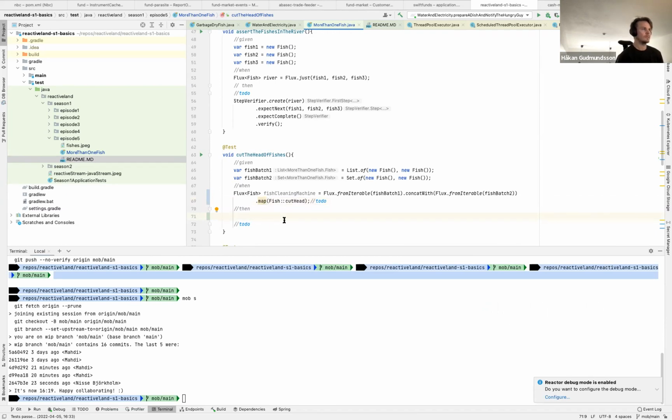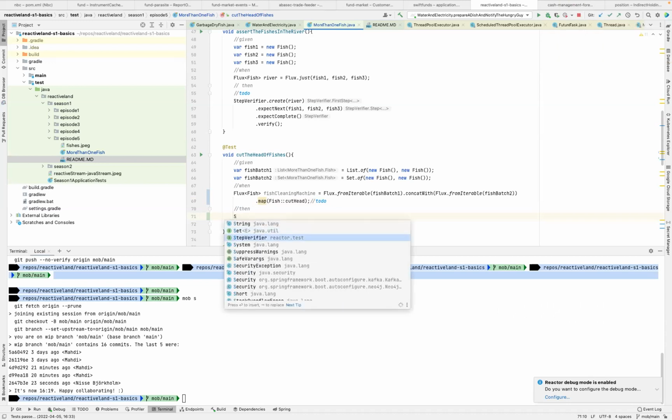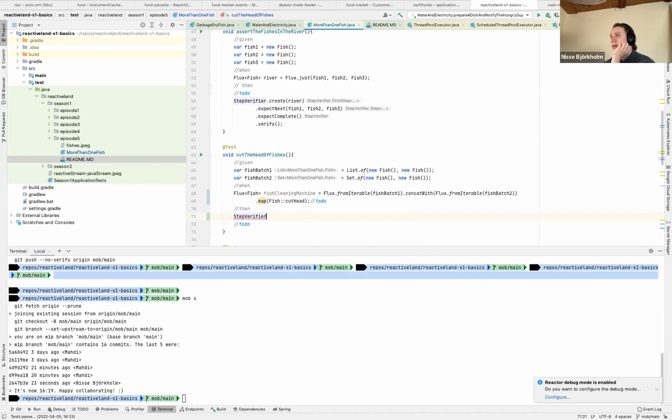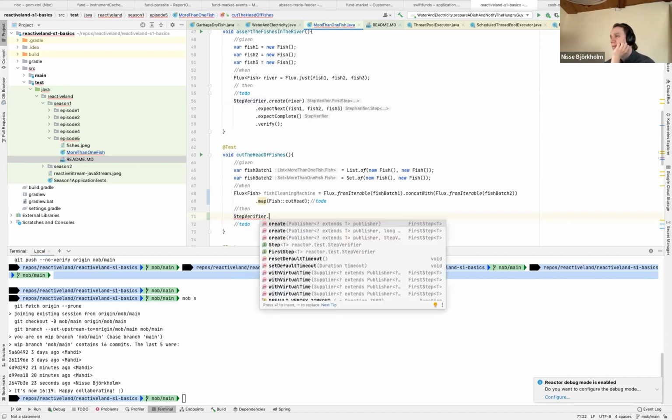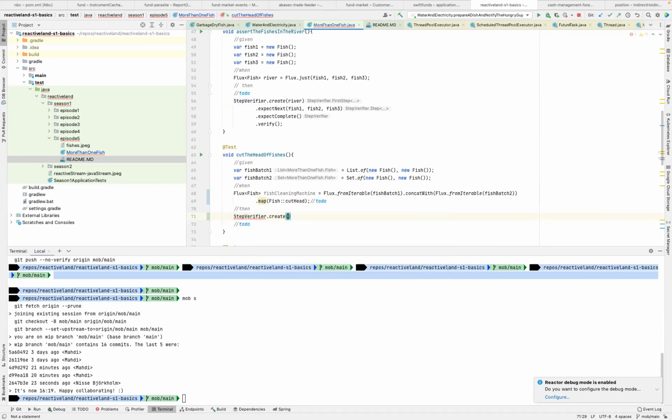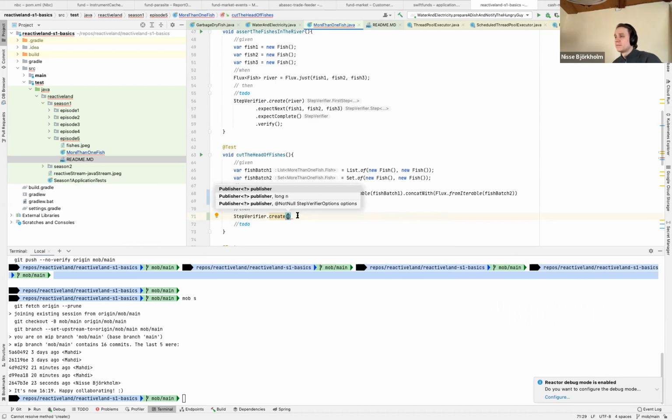So, step verifier. Yeah. Yes. I was starting to think what kind of, how we could verify that their heads have been cut off. That's a good point. But yeah, exactly. We want to create it from the fish cleaning machine, probably.